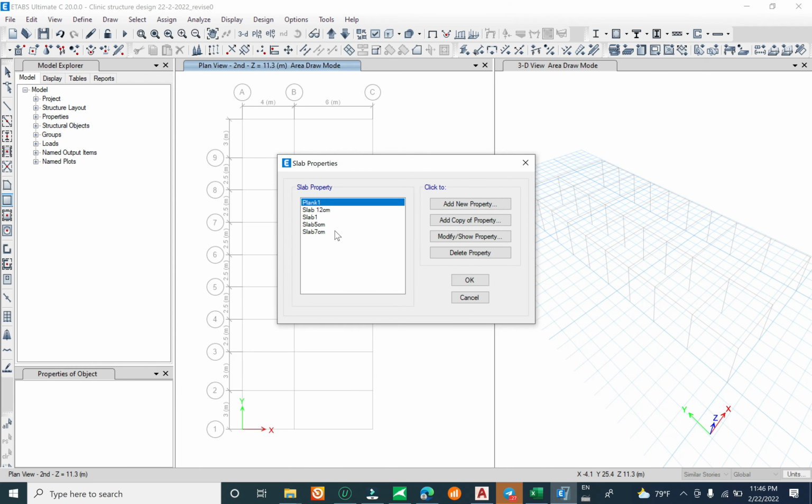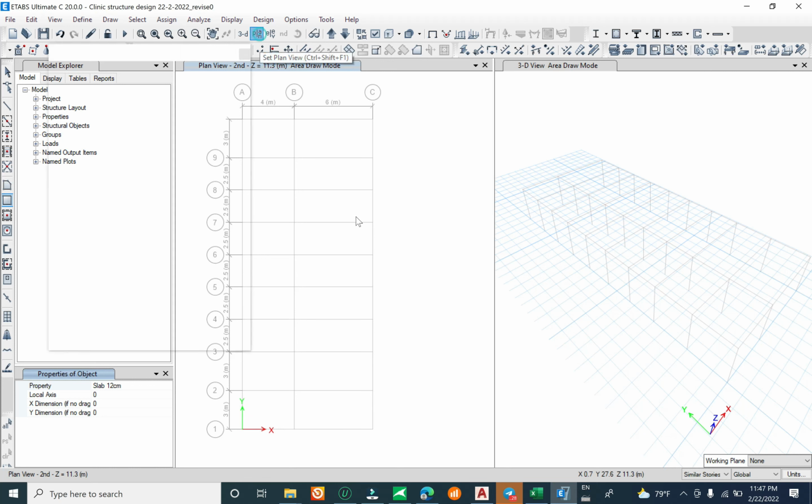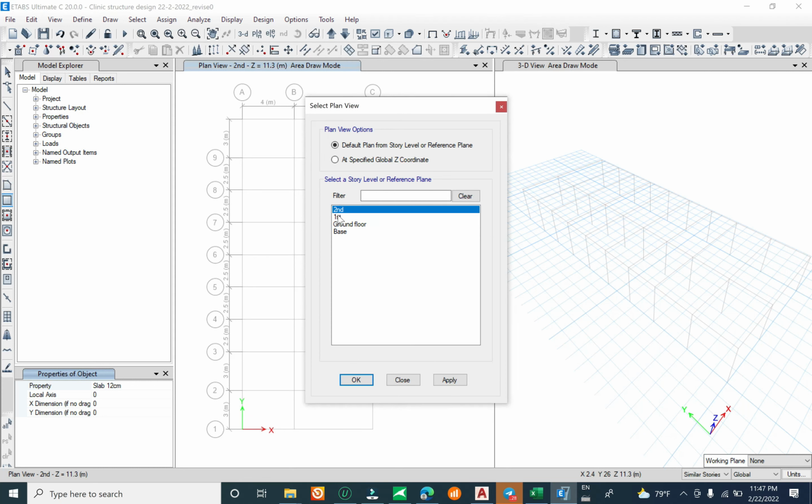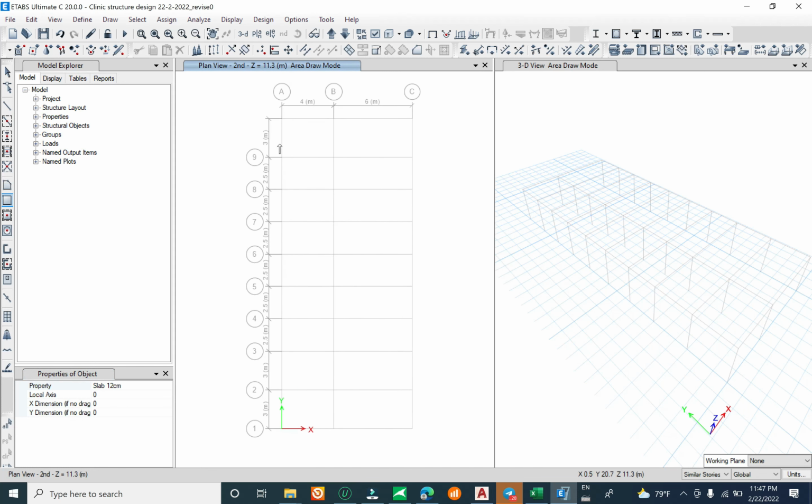Okay, it is slab. Now I have to create slab by using slab 12 centimeter, and I select the similar story, and the plan I view on the second floor, the master story. Okay, you can draw it, or you can select it by using a quick floor. It is easy.